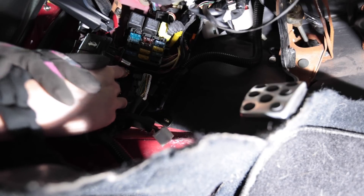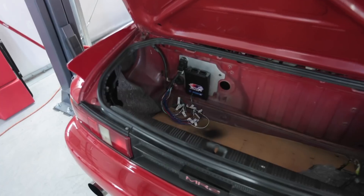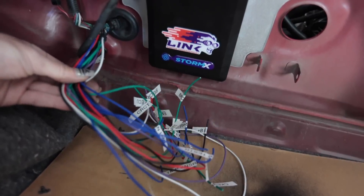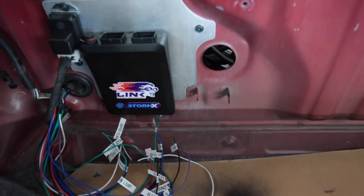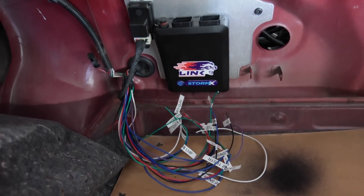What I'm going to use all this for is when I go to hook up the Link ECU. Sending wires out from the Link ECU and tying them into the engine — that's easy for actual sensors like temp sensors and pressure sensors, that's kind of common sense. But when it comes to the body harness, this stuff is a little bit easier to screw up because it's not as straightforward as hooking up major components on the engine. It goes through a maze of wires all throughout the car up to the driver controls, and that can be easy to mess up. This power junction right here goes mainly for the starter and likely the alternator.